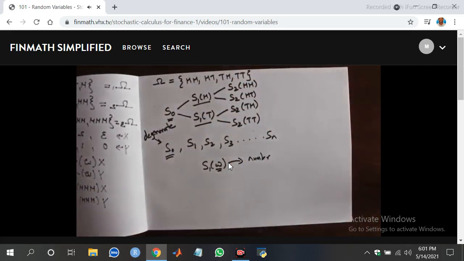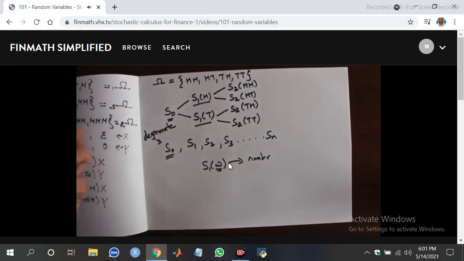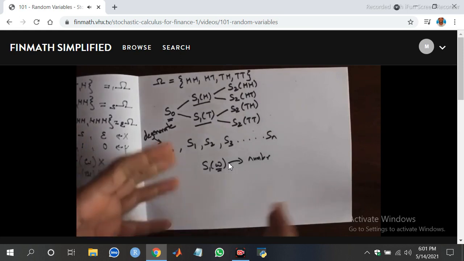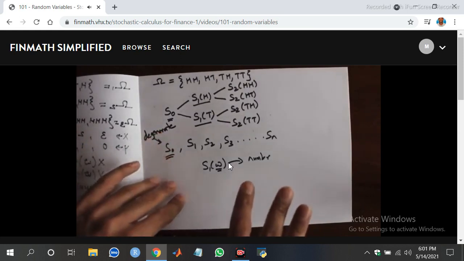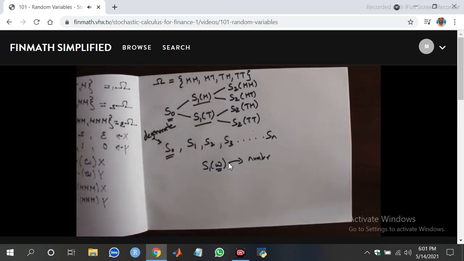Now, probabilities are going to start mattering when we want to talk about the distribution of random variables, which is a topic we're going to take on maybe in the next class, or sometime later on. That's the only time when we're going to combine the random variables with their probabilities, and combining the two will give us the distribution of the random variable.